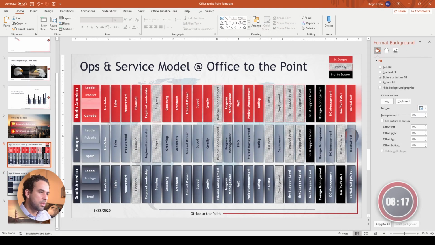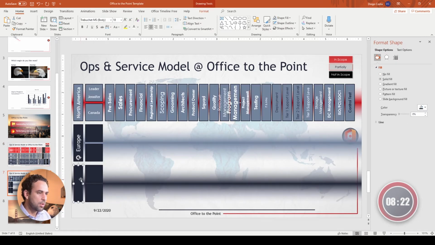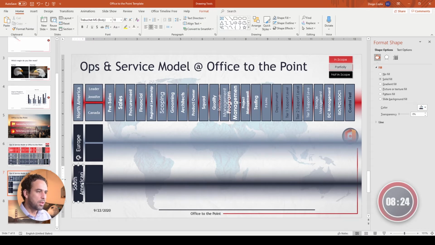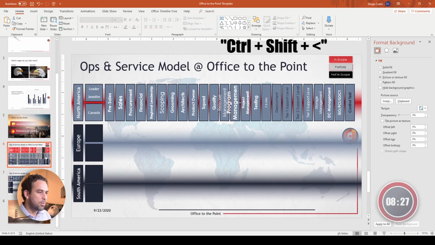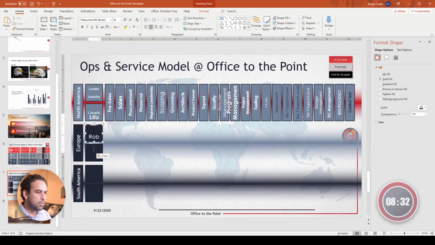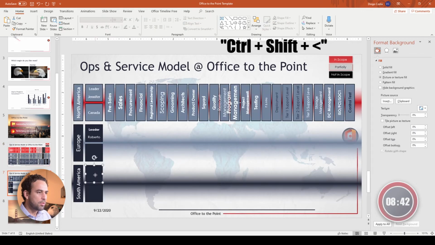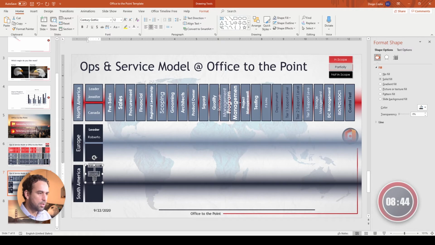The next one is Europe and South America, so let's type here Europe, here South America. Ctrl Shift minus to make the font smaller again. Leader Roberto. I'm doing Ctrl Shift minus until it fits. Here, leader Rodrigo is in Spain, and Rodrigo is in Brazil.